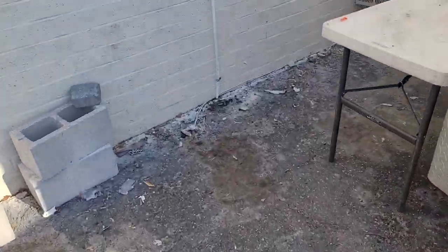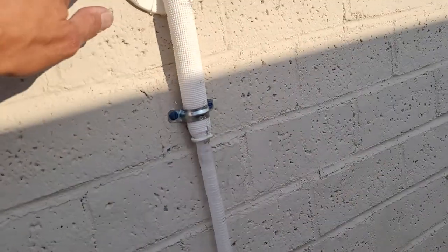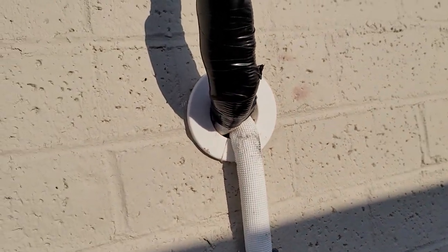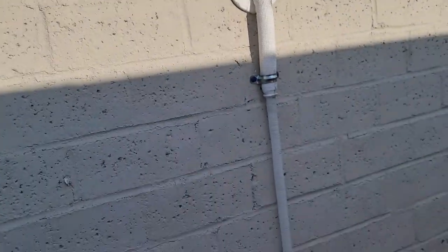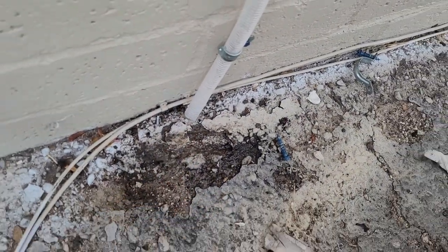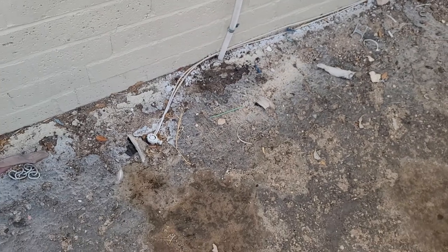Similar to this unit here, which has the style of condensate line that we just installed. You'll see this ring that goes around the two-and-a-half-inch hole to tidy things up. This particular unit we have at a higher elevation just to keep it safe from the zombies that can potentially get over the fence at night. It's dripping a little bit — that's what it should be doing.